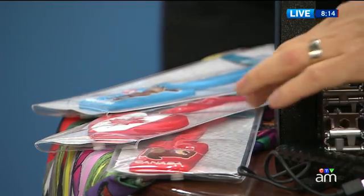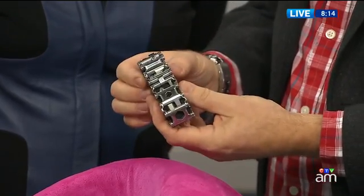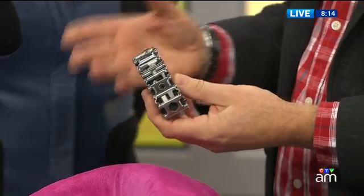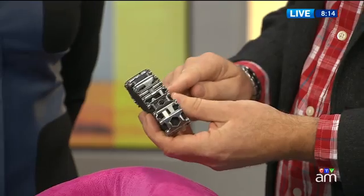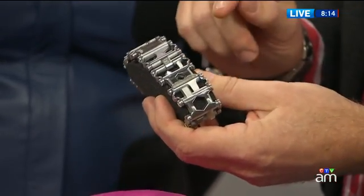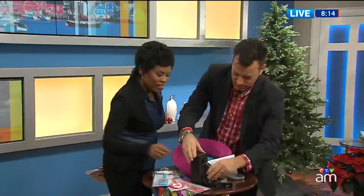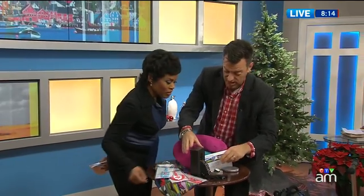This one I particularly like — this is the Leatherman tool. It is not a watch; it is a wearable Leatherman. So if you have someone in your life that's more of a road tripper and a camper, this is a Swiss army knife on speed. It has 25 tools including screwdrivers, bottle opener, and a SIM card tool. A great gift for that type of traveler — and yes, it does look like a watch! It's $155 at MAC.